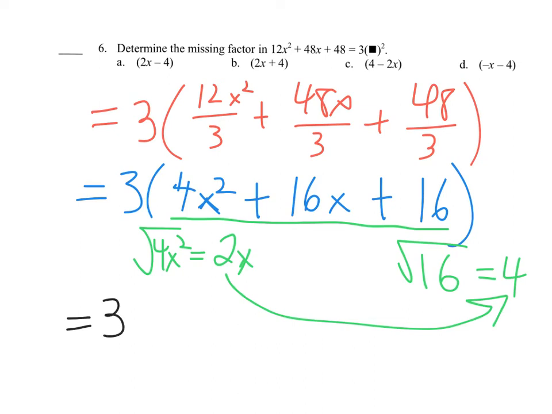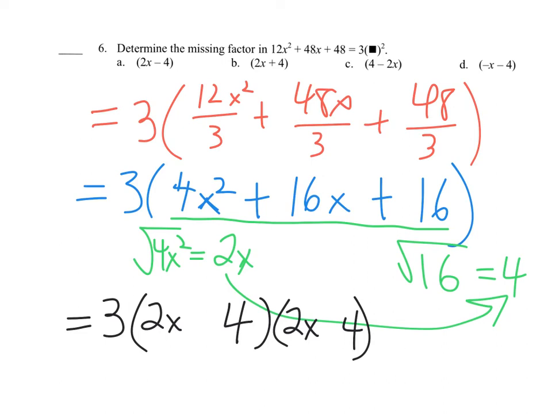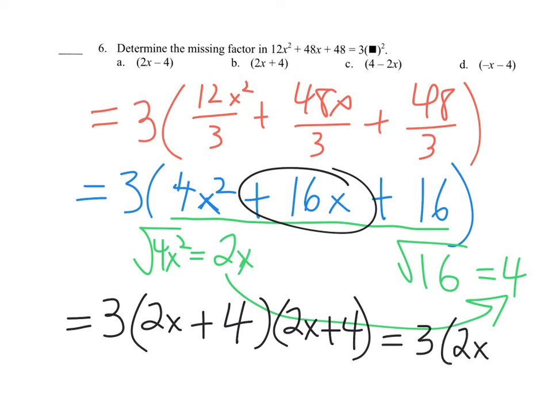We can go straight into our factored brackets. We have an existing common factor of 3 that remains. We open up two brackets. We write the 2x first in each of them. And we write the 4 second in each of them. And because bx remains, 2x times 4 is 8x, and 8x plus 8x is 16x, so both of these brackets are addition. And this could be further written, more simplified, as 3 bracket 2x plus 4 squared.